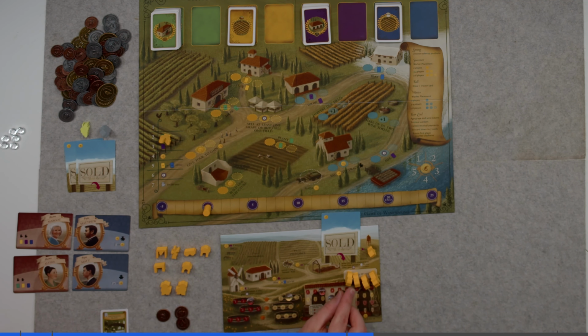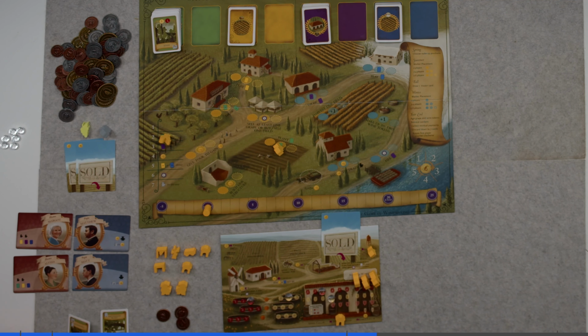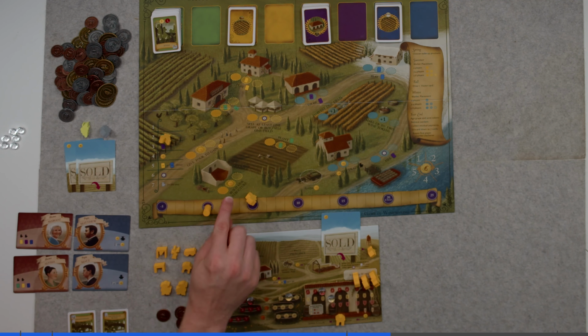What I could actually do is place a worker onto the plant function, and I'll grab an extra one just because we're going to show you in this example. And this also requires the Chardonnay. So what we'll actually do is, for the Chardonnay, we actually require the trellis. So as our first action, I'm going to take the build action. That build action gives me 1 gold.